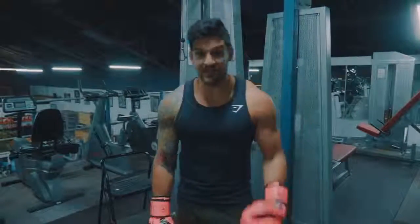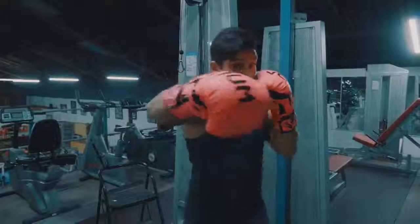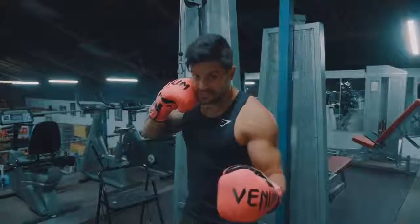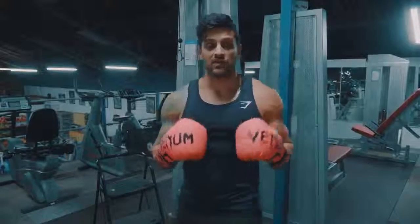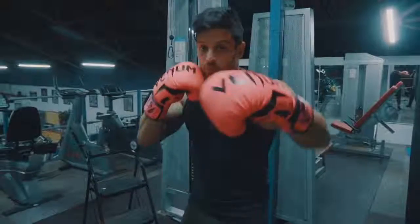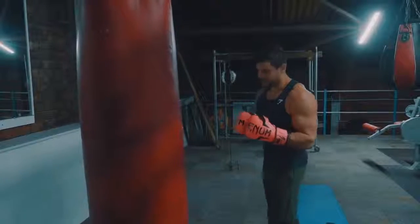By now the sweat should be flowing and you should be feeling it in the lungs — we're going to move on to a one-two combination. Nice and simple: you're going to be doing one punch straight after the other — coming in with a jab, then rolling back through with your straight right. What we don't want to start doing is bringing the hands down and rolling them under, or stunting our punches. So slow it down, really reach — pop, pop, reset, pop, pop, reset. The one-two counts as one rep; to avoid confusion with the numbers, simply count your right punch. Always keep the hands up too — as you get tired your hands are going to want to drop, so don't let that happen.